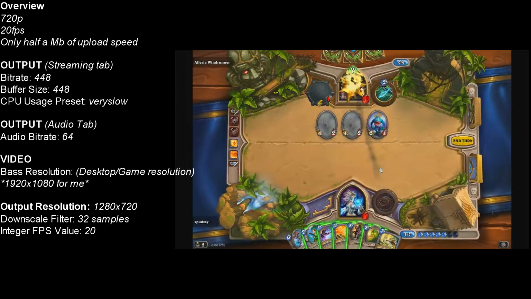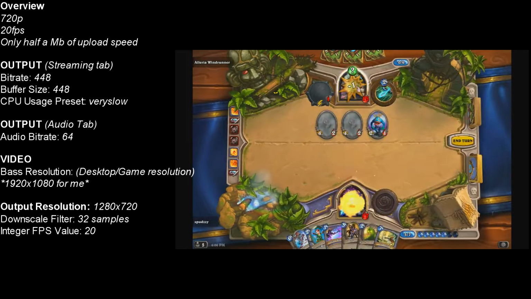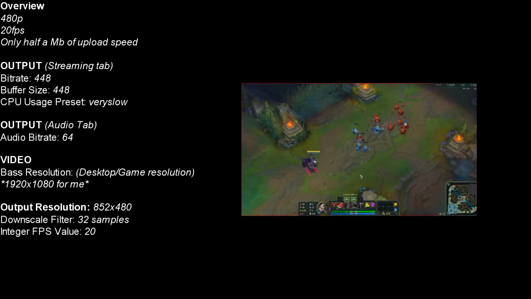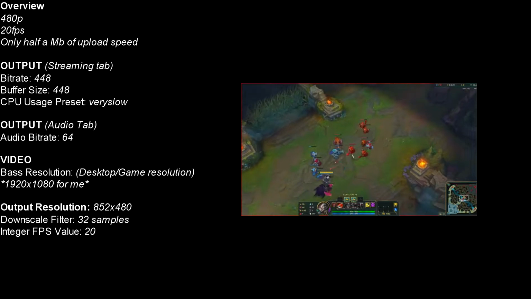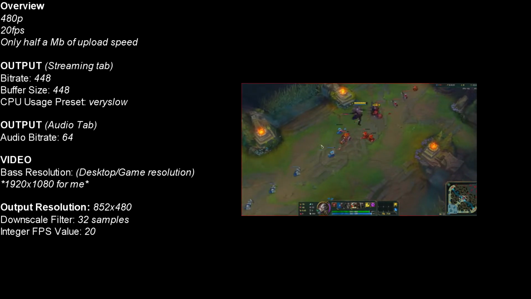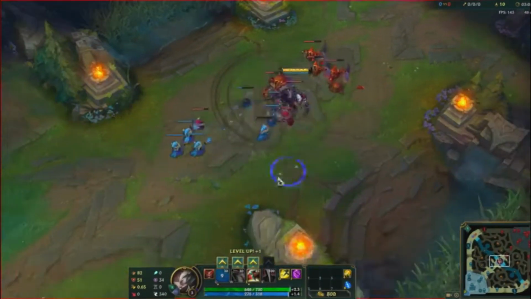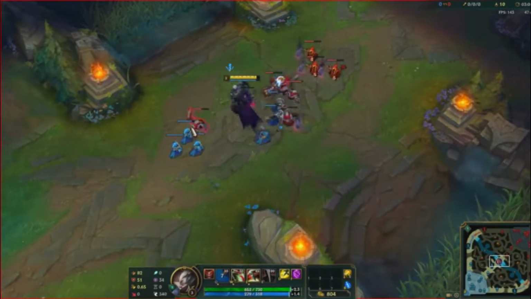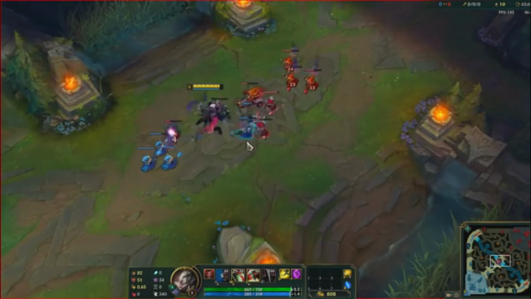The more motion your game has, the more resolution and frames per second you're going to have to sacrifice to get a clear image. If we move on to a game with some more motion in it, like an RTS or a MOBA game, you'll see that I had to sacrifice a little more resolution to get a clear image out of it. If you're using one of these lower resolutions, you want to ask your audience not to full screen the stream, or else it's going to look about as pixelated as that video you found of your conception while you were going through old family VHS tapes.